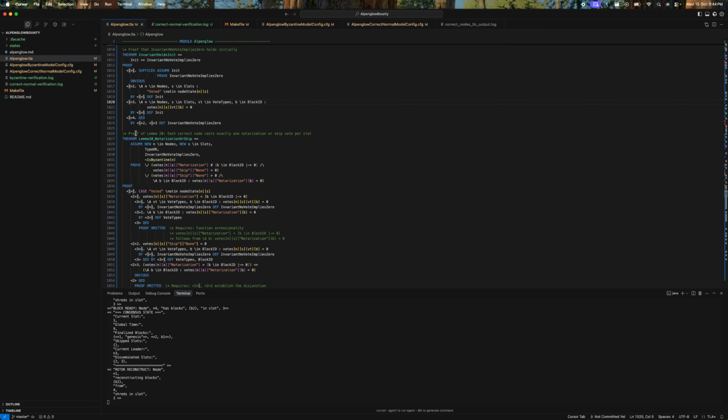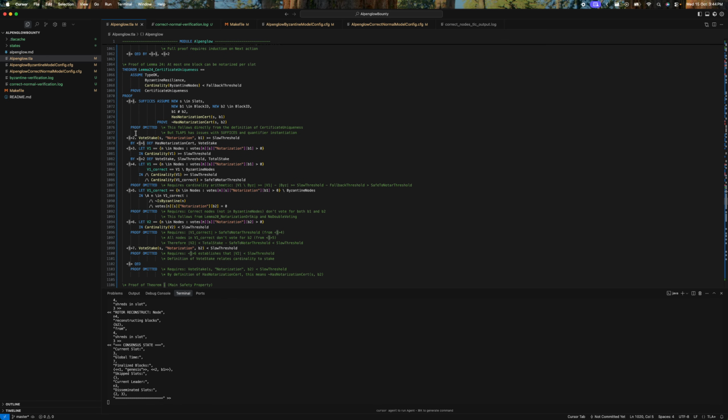SUFFICES, which I use in some places, is a powerful technique. It says that to prove the goal, it's sufficient to prove this simpler thing. You use it to transform the proof obligation into something more manageable.